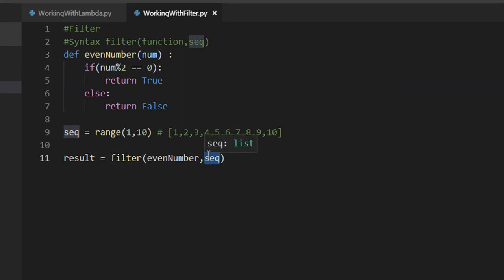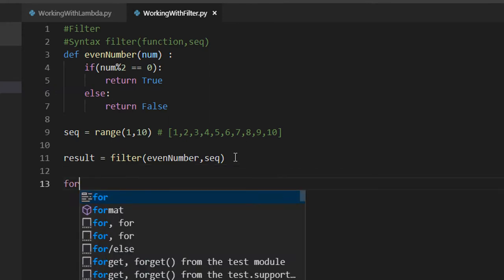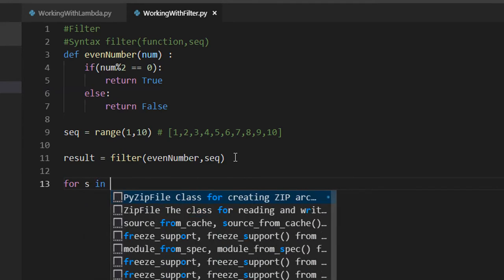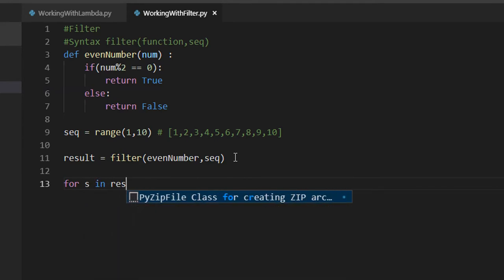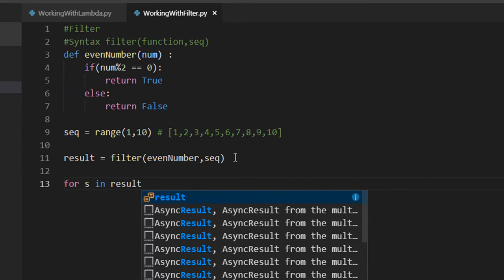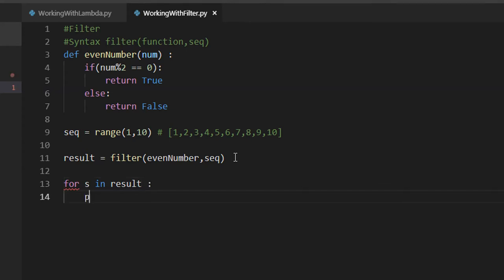It's kind of doing a for loop, and each and every element goes through the even number check. Okay, so let's print the data: result, and print.